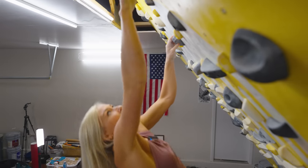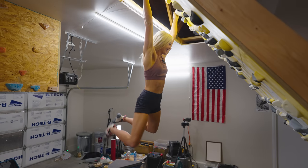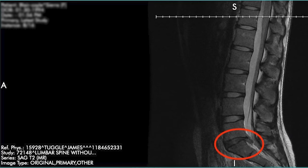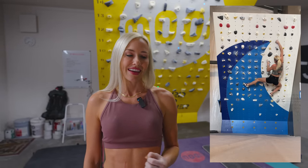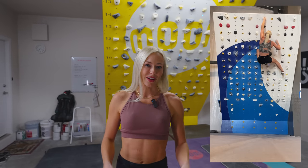I've basically been a moonboarder since 2018 and it's really given me the biggest strength gains in my climbing, which is always exciting because who doesn't like to get stronger? I had that big jump in 2018 from the board and was still moonboarding after that. But after I hurt my back about two years ago, I really got into moonboarding hard again because I didn't have to fall as far and wasn't as scared to fall. It's really just improved my climbing so much. Boarding is my bread and butter — I eat it for breakfast. The sessions I'm most psyched for are always board sessions. Even if it's a bad session, I always feel like I'm getting stronger.